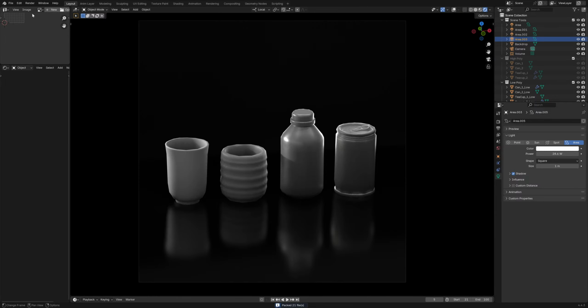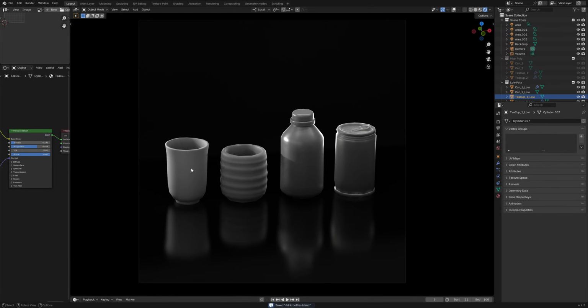So now all the materials and everything are going to be attached. So if I saved already. Now if I go back to here and let's pack everything again.